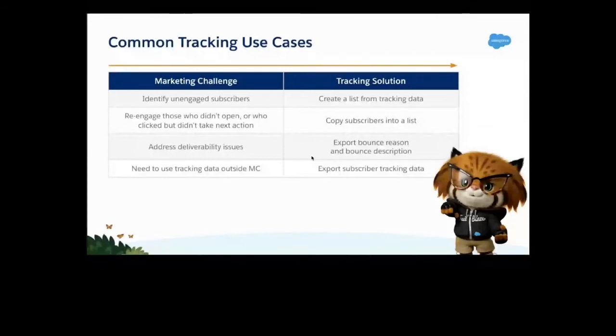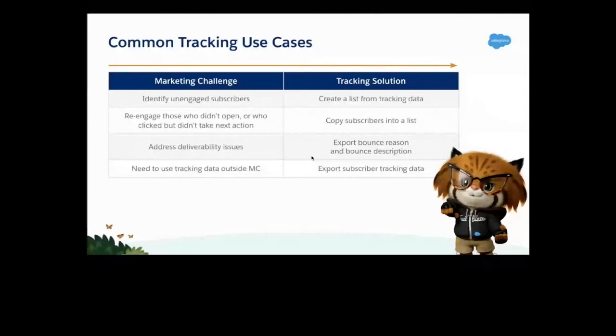So this is something where I copy subscribers into a list. This is where you want to re-engage those people who did not open, right? So let's think about it. You're in a different industry. Why are they not re-engaging with you? Maybe look at their purchasing data in an e-commerce platform. Look at their interactions with Interaction Studio. What kind of tracking data are they generating? What kind of interactions have they had? What is their affinity profile, right?